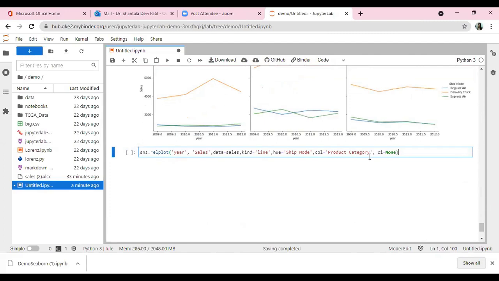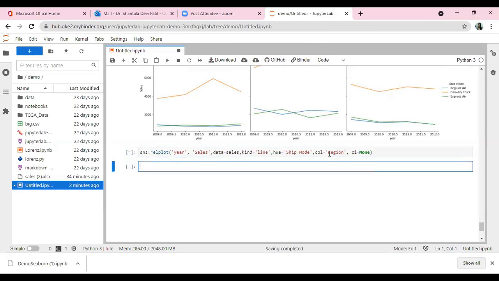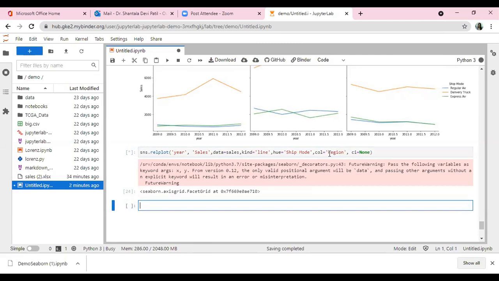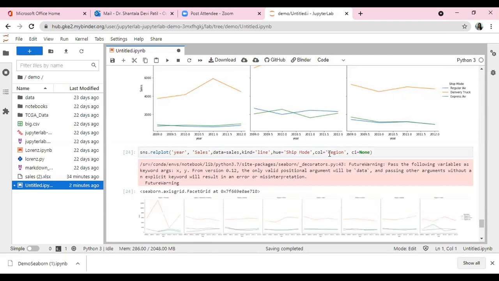So rather than product category, which is just giving me three simple graphs or three values, I will take an attribute which is taking more values. Let's say region in the data set takes more values. Regions obviously has many values, right? So we will take this. Let's try to run it and see how many possible plottings happen.